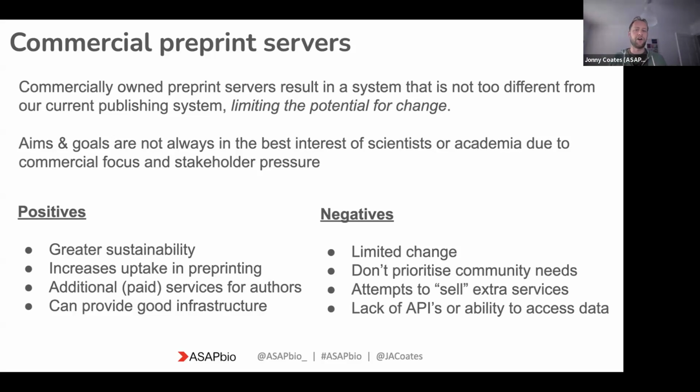And this means the community can't hold the server to account. We can't see what they're doing. We can't see what kind of stuff they post, the quality of the work, where it's coming from. That's a really bad thing when you're coming with this community mindset, and is reflective of traditional journals. This also means that we don't know what agreements they might have with universities, with funders, with institutions, and how they're gaming the system to their own advantage in order to make more money, which is always at the disadvantage of scientists.